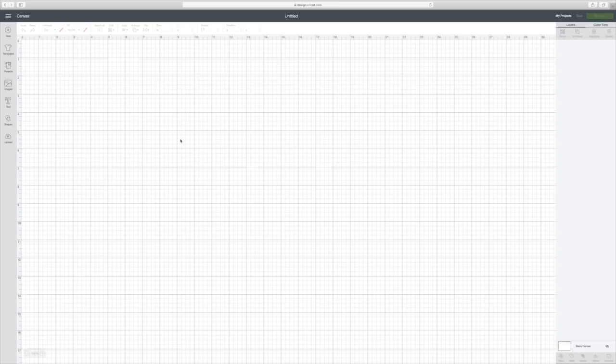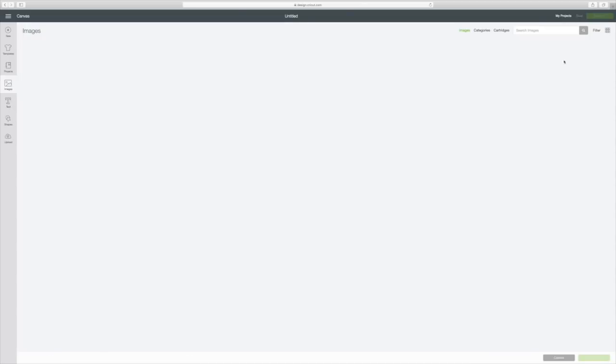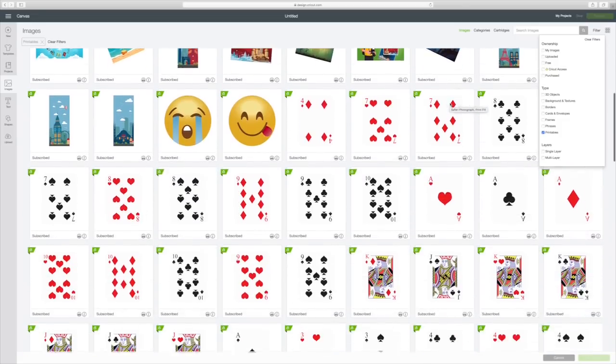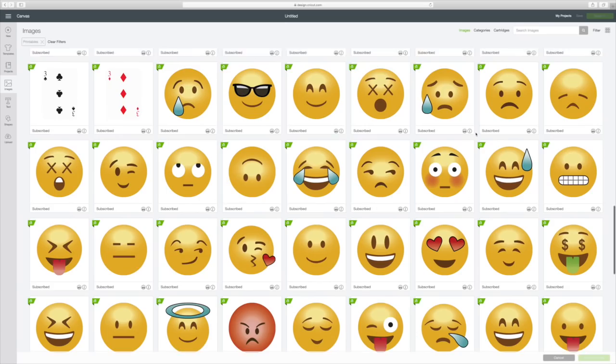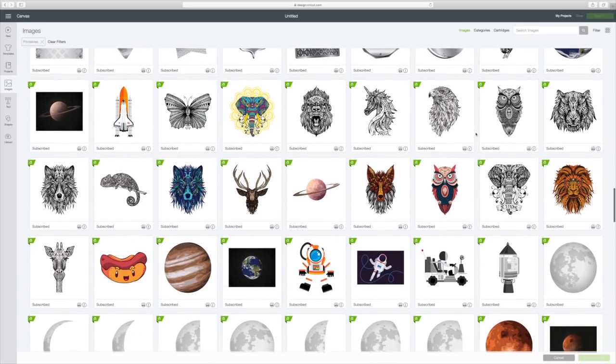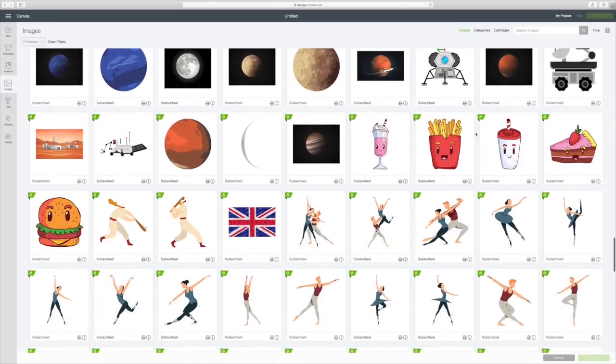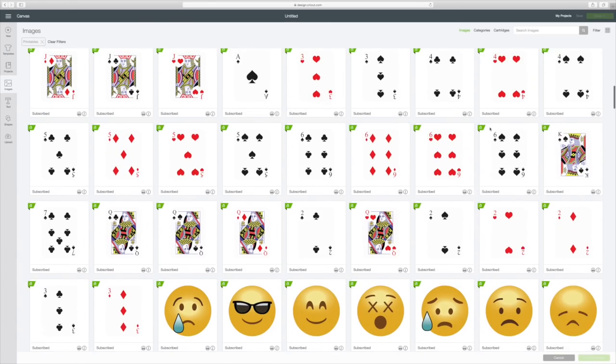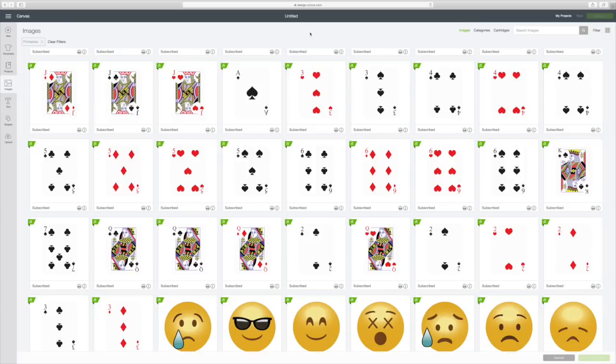Now, how I found the image — you can search several ways. You can go to Images, go to the filter in the top right corner, and hit Printables, and you'll find tons of images that you can print and put on a shirt. The possibilities are endless. But I wanted to find something dealing with crafting, so I did a Google Images search for crafting and I love the one I found and uploaded it to my computer.